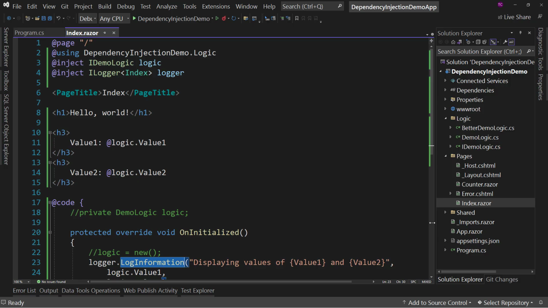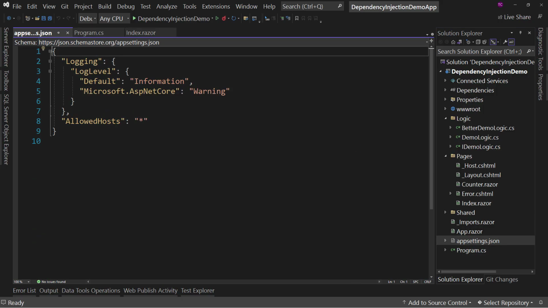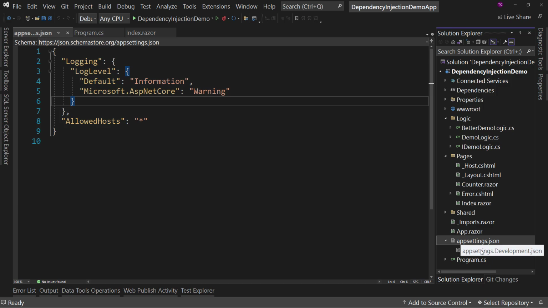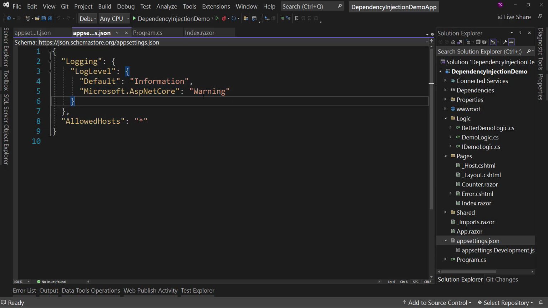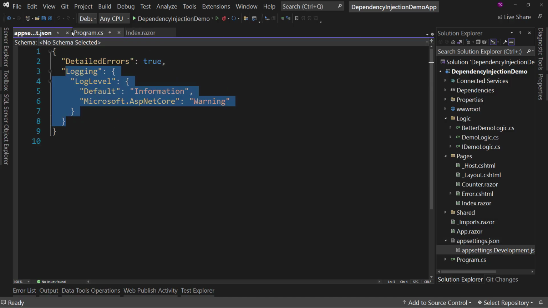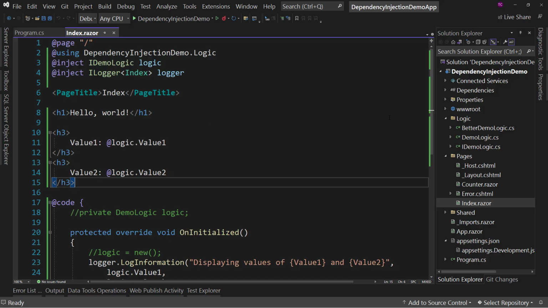Now, one more, and this is not about logging, but I want to make sure that we're clear here. One more thing that trips people up is, yes, you can change your logging level in appsettings.json. People do that and say, Tim, it didn't work. Well, yes, it didn't work because you're in development mode. And there's a little hidden thing underneath appsettings.json called appsettings.Development.json, which also has logging information. So you can either just delete this and work off of appsettings.json, or just know you can change this here for logging locally, and then you can change appsettings.json for logging in your other environments. So just know there's two different places, and appsettings.Development.json overrides appsettings.json.